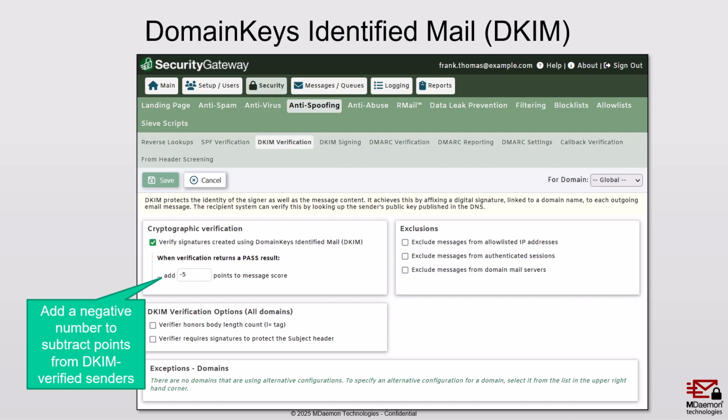So SecurityGateway can verify DKIM signatures on inbound messages, and when the public and private keys match for an inbound message, then SecurityGateway can treat them with less scrutiny by lowering the message's overall score. So for example, adding a negative number, in this case -5, 5 points will be subtracted from the message's score for messages that pass DKIM verification.